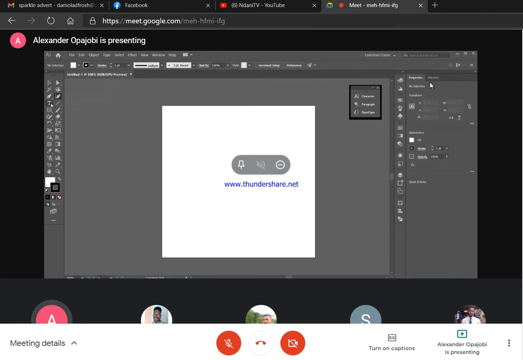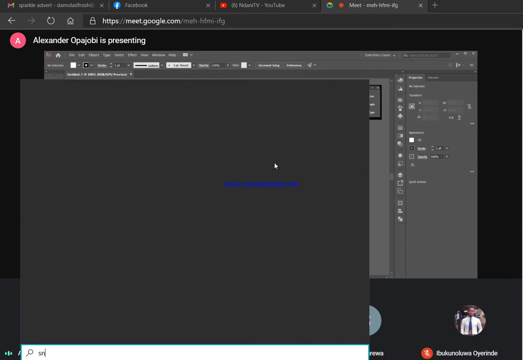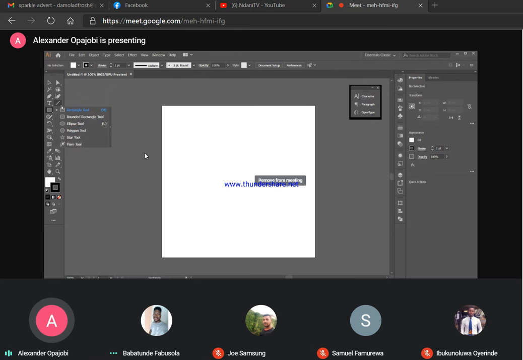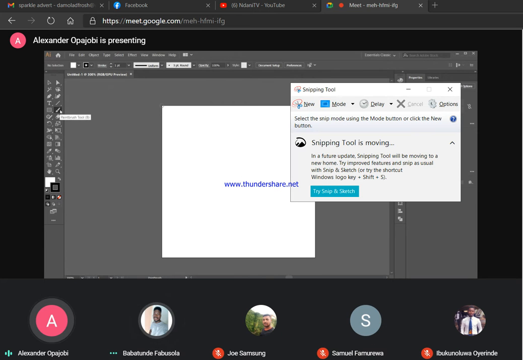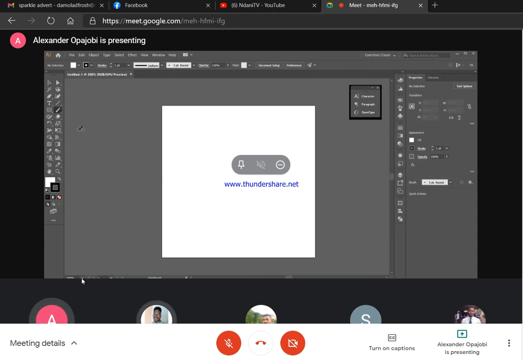And we have the text tool, the normal text tool, the line tool, probably if you need to draw a line on your work to space your work well and some other things. The shape tool, we have the rectangle tool, the rounded rectangle, ellipse tool, the polygon tool, star tool, and the flare tool. Then the brush tool, you can definitely use it to apply paint or some other forms of design on your workspace.